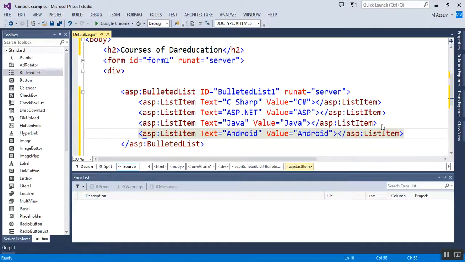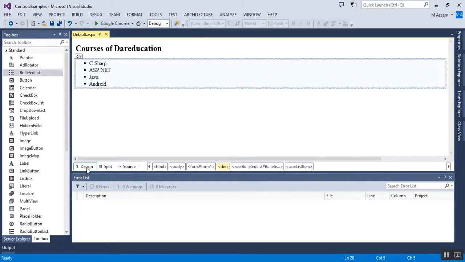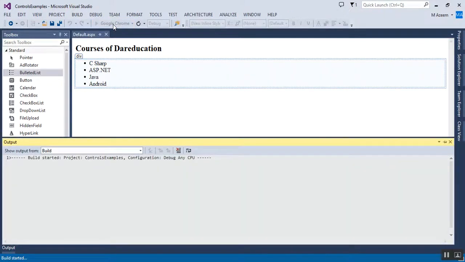Let's suppose we have these four items. Looking at them in the design mode, you can see a list like this shown in your program. If you run this application on Google Chrome, you can see an unordered list shown here.